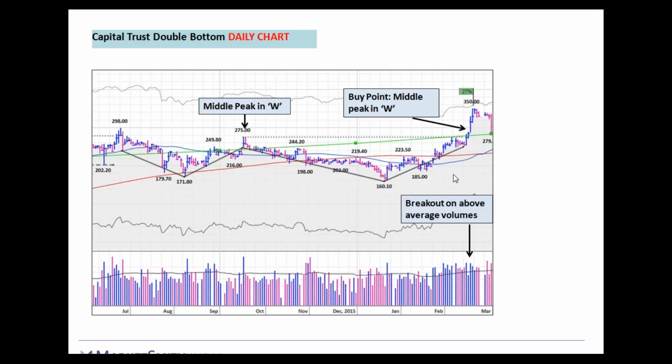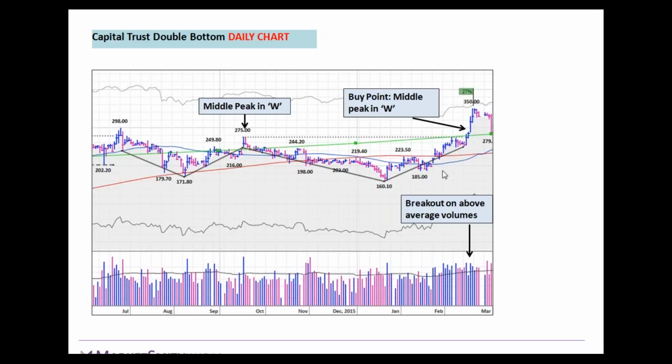And finally, the key point. So here's your key pivot point, the mid peak of this W. So that's your key resistance level that we need to watch. We'll be watching this throughout this rally leg, and as soon as it closes above that level on strong volumes. Again, notice that as it crosses above the pivot price, volumes are very healthy and very good. So that's when we want to enter the stock.